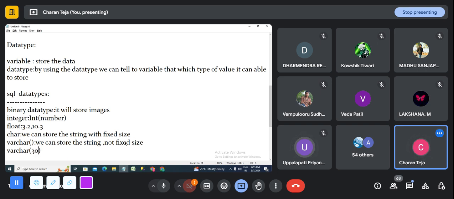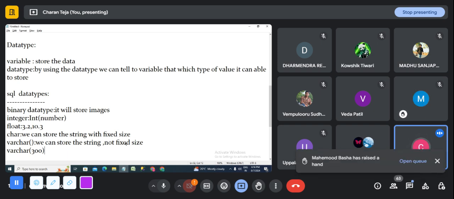That means we can store the data up to 30 characters. If you give 300, we can store up to 300 characters. But when it comes to char, we mention the size, and based on that particular size only we can provide the data. If you give more or less data, it is not going to store your data like that.